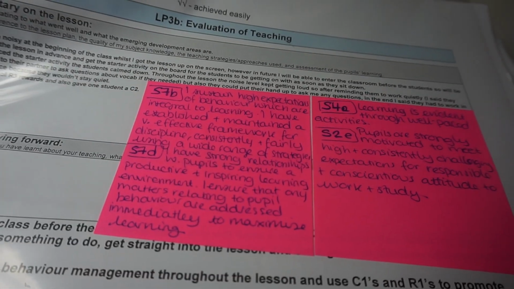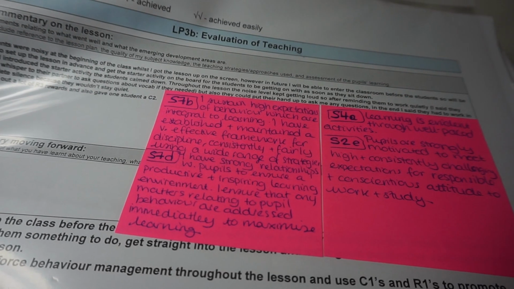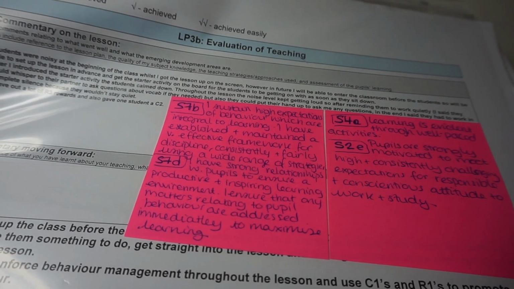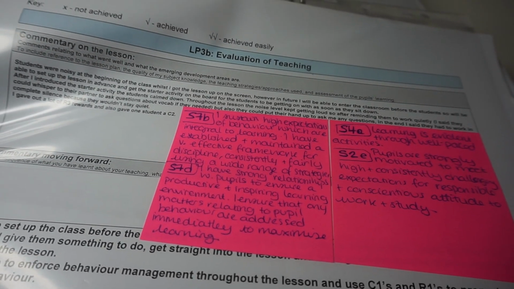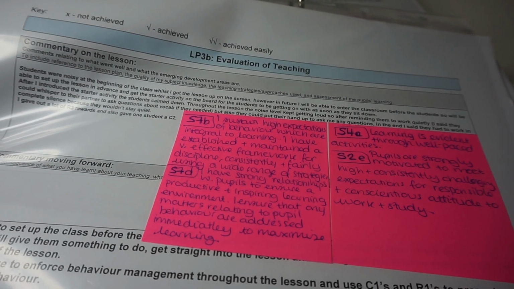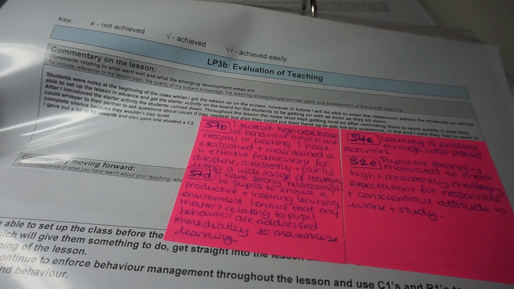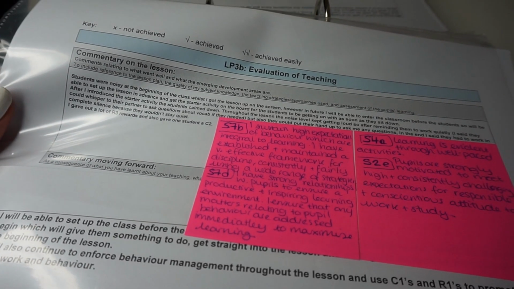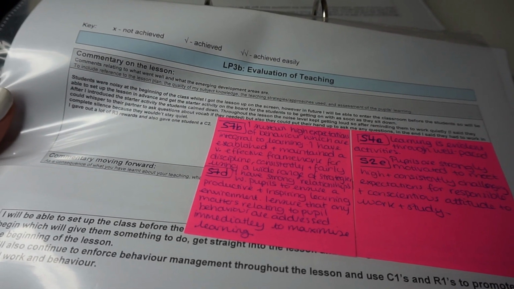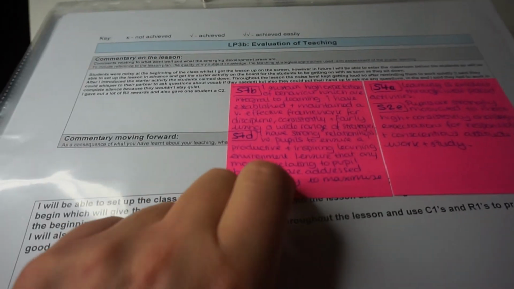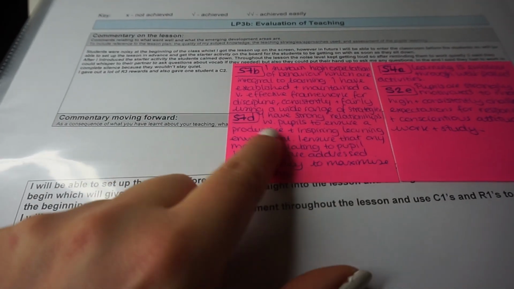I've said I sustain high expectations of behaviour which are integral to learning. I have established and maintained a very effective framework for discipline, consistently and fairly using a wide range of strategies. I have strong relationships with pupils to ensure a productive and inspiring learning environment. I ensure that any matters relating to pupil behaviour are addressed immediately to maximise learning. So specifically, other ways how you could reference standard 7D.